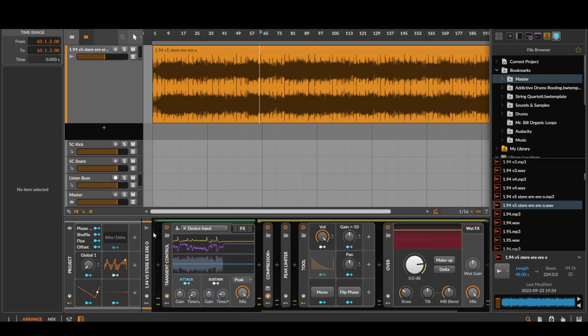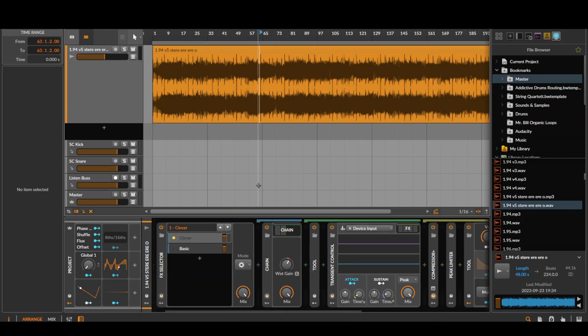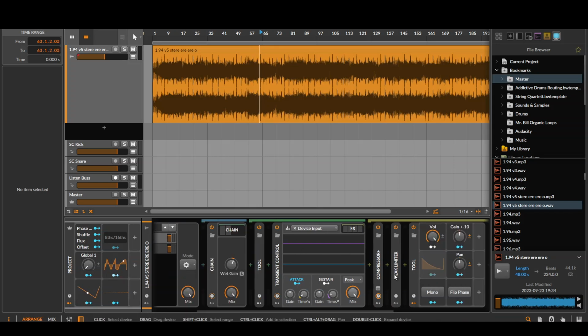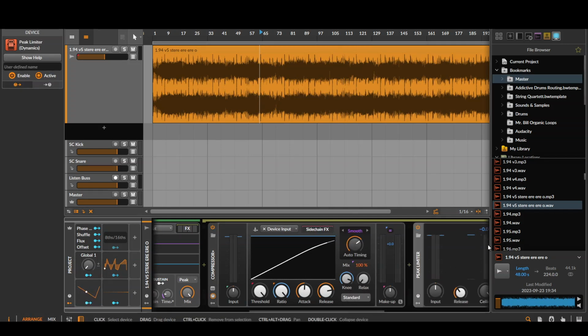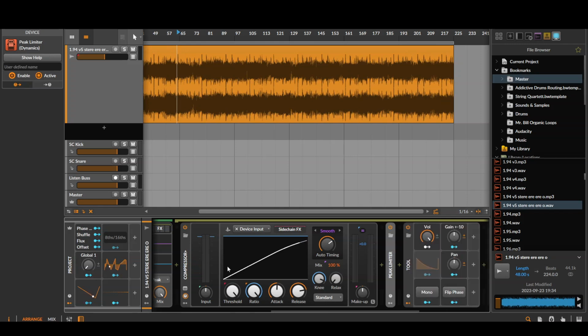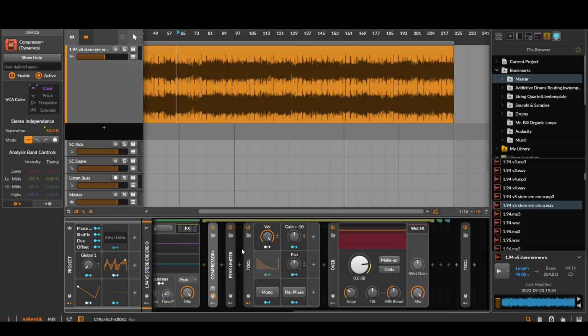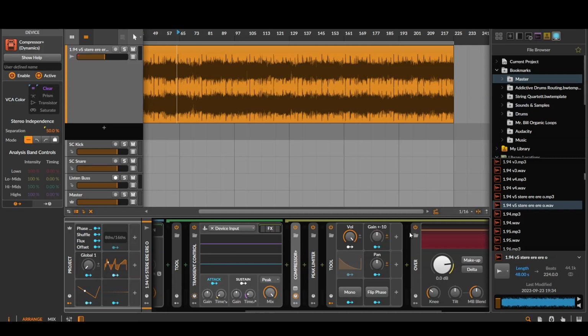I wish this was a bit of a cleaner transient detection. You could use your own transient detector you made in the Grid, but for now I'm just gonna use this for demo purposes. So basically what we've got is a leveler here that levels the sound before the limiting. Then we've got the limiter just taking down the transients. Then we've got a tool after the limiter taking the transients from before the limiting and kind of reintroducing them.